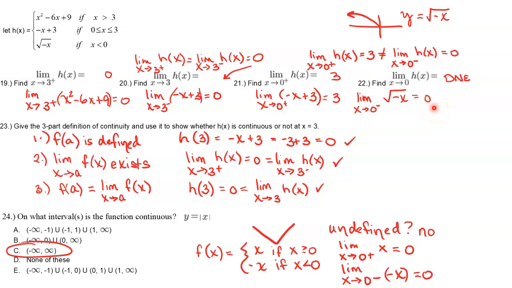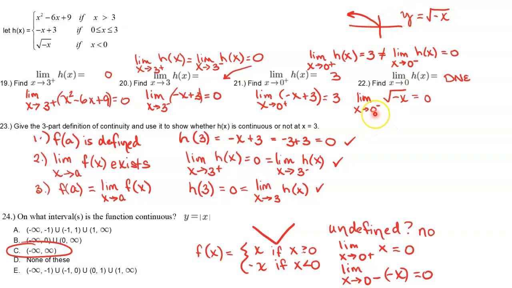Now, remember that if you get the square root of 0 as the overall limit, that limit doesn't exist. It will exist from one side or the other. So let's figure out if it exists from the left or not. To begin with, we know that the square root of x looks like this. And we know that when you put a negative in front of x and plug it into the function, that causes a reflection in the y-axis. So this is what y equals square root of negative x would look like. As we're approaching 0 from the left, that limit does exist. It is 0. If they had asked me for the limit from the right, then that would not exist.